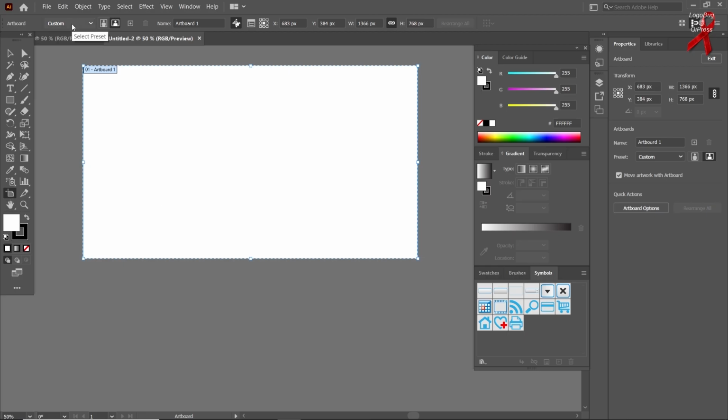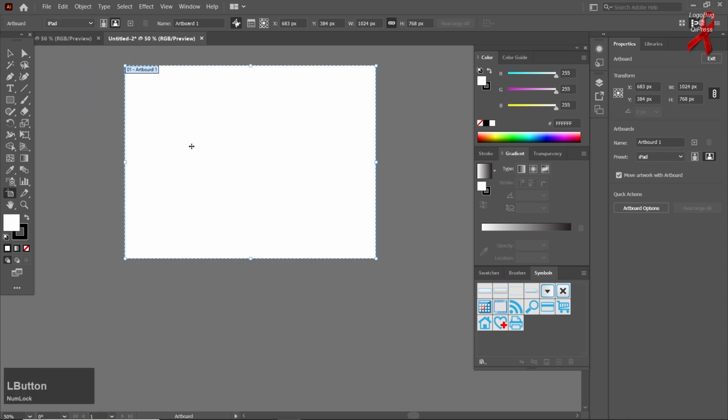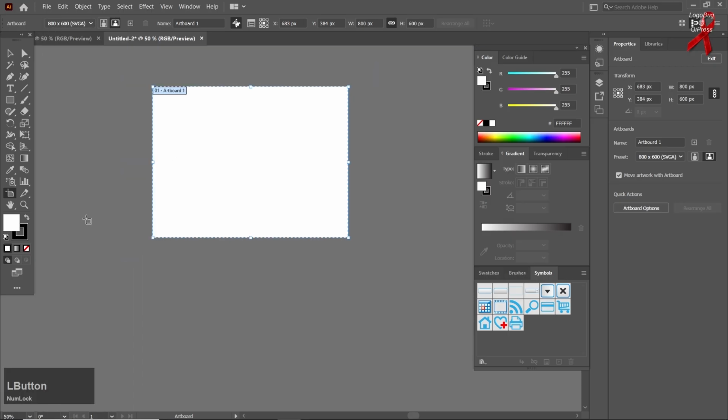There are some options inside that tool, like custom, or the size of the artboard. For example, if I go for iPad, this fits the iPad size, and let me go for this one.